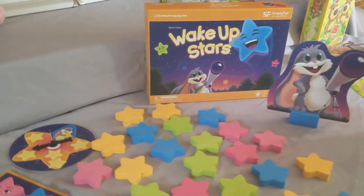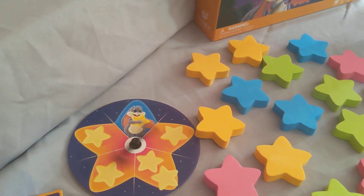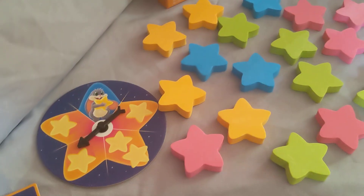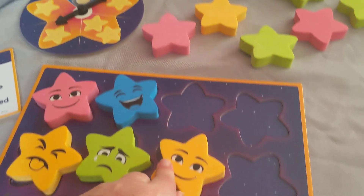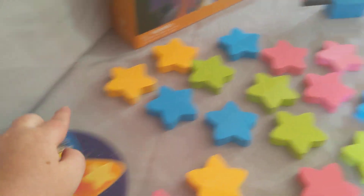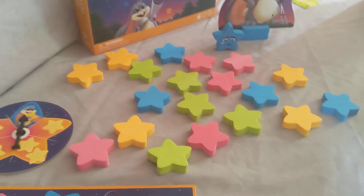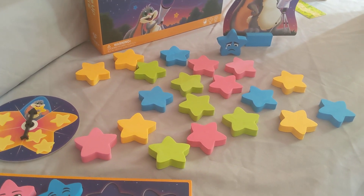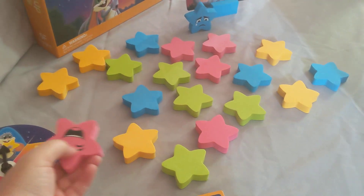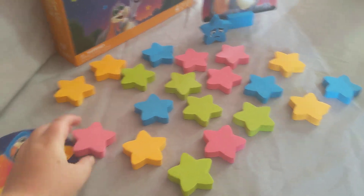Next we have Wake Up Stars, which works on emotions — identifying and relating. So what you do is you spin the spinner and pick a star. I got happy. You have a key just in case you're curious, and I share a time when I was happy. I was happy today when my daughter brought me flowers. If you land on Tibber, you draw a star for Tibber. Tibber was sad when he ran out of carrots. You can also adapt this play up to include a time when you might make someone feel that way — I make others happy when I bring them coffee. You can also use these in the bathtub because they are made of the fun material of bath toys, so they stick to the wall. That's a great way to adapt this for fun play elsewhere.